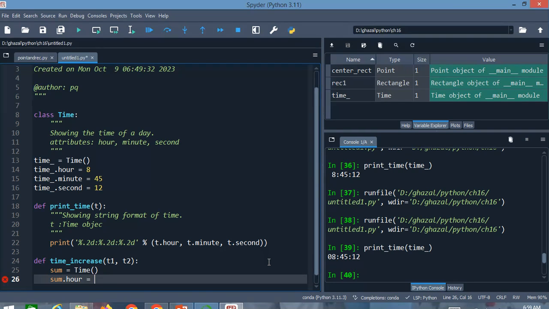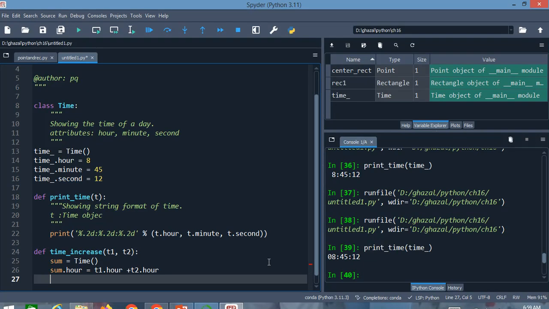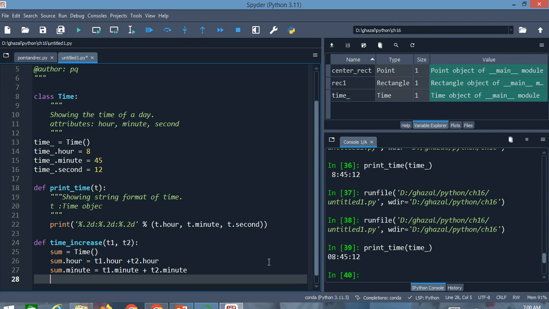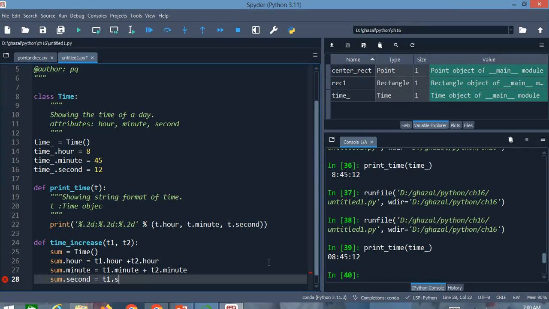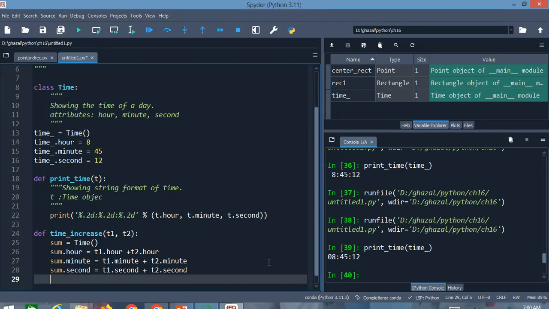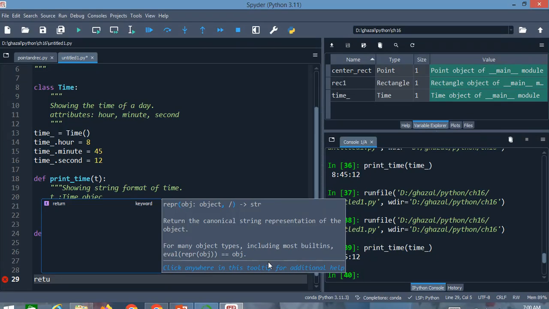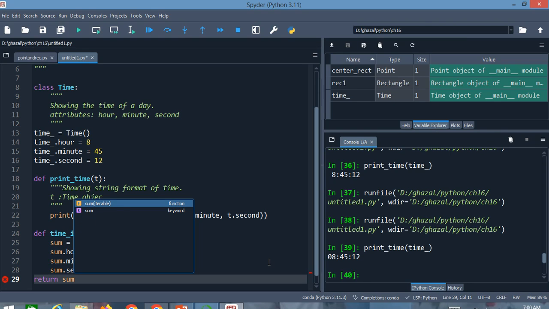Now consider sum.hour, which is t1.hour plus t2.hour. Consider sum.minute as t1.minute plus t2.minute, and consider sum.second, which is equal to t1.second plus t2.second, and at the end return sum.